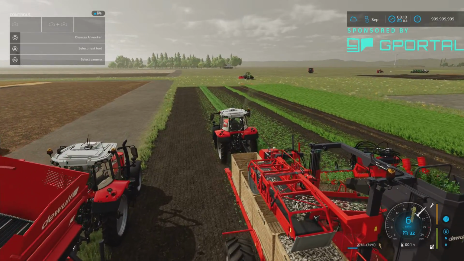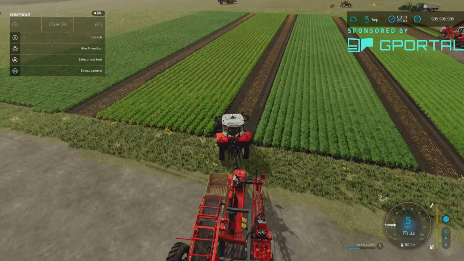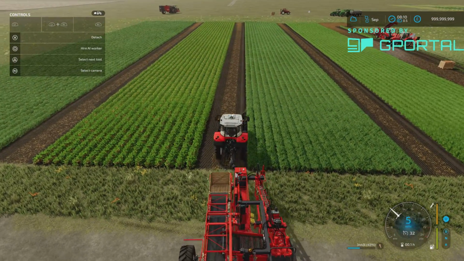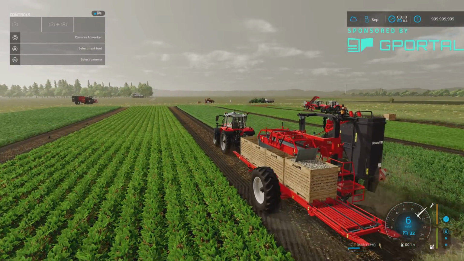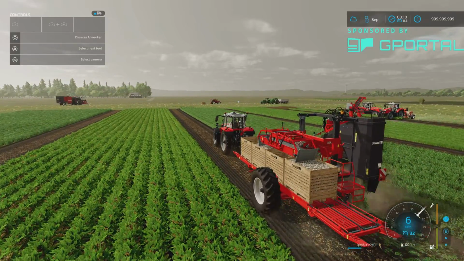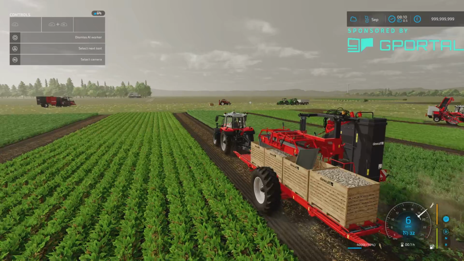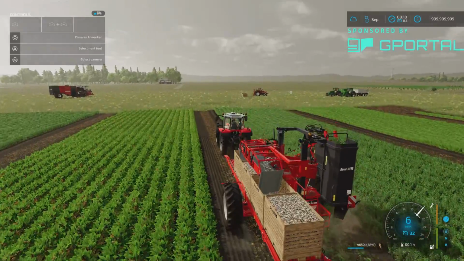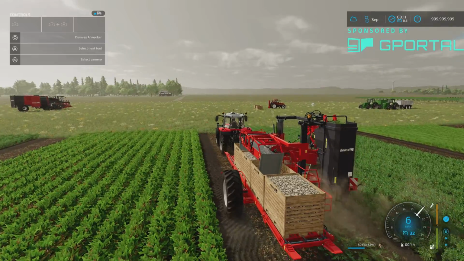So when that one's full, what happens? I don't think we're going to get it full, are we? I decided to do a row on here. I just want to see this work. That's so cool. I'm assuming you still have to manually unload.